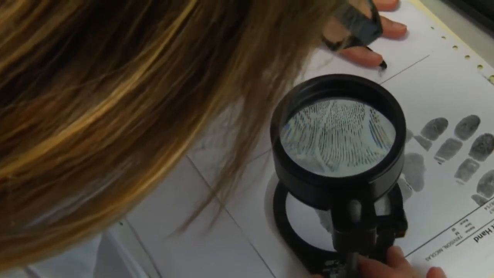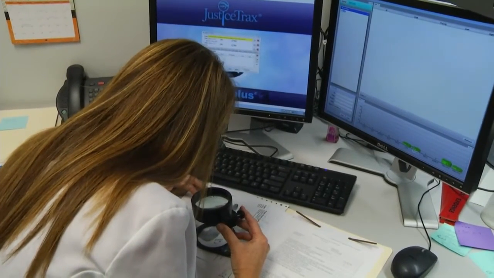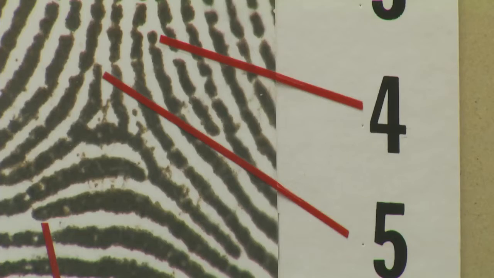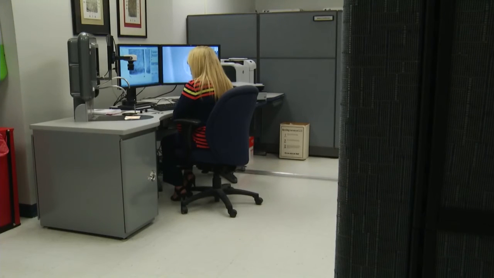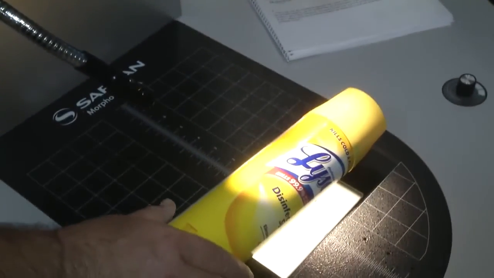We get lots of cases that come in here with no suspects. We will try everything we can to identify who that set of prints belongs to, whether it be the victim, maybe the person that owns the house, or if it's a suspect, somebody who shouldn't have had access there. We can turn that back over to the detective and actually solve somebody's case when there would have been no other way to have solved it if it hadn't been for that fingerprint we identified. So yeah, there's some gratification in working here, and for the most part, everybody who works under me likes working here.